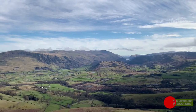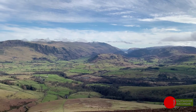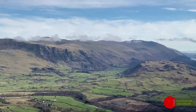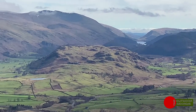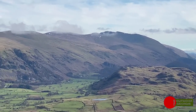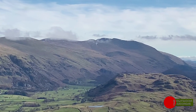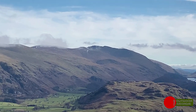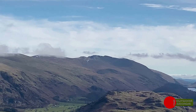Away at the bottom, but that's nice to see over there in the distance is Helvellyn. That's beautiful. See if we can just zoom in on one of my favourite mountains of all time, Helvellyn, and there's Thirlmere, and look at the top there, you see a little scar at the top, and I believe that's the bottom end of Swirral.